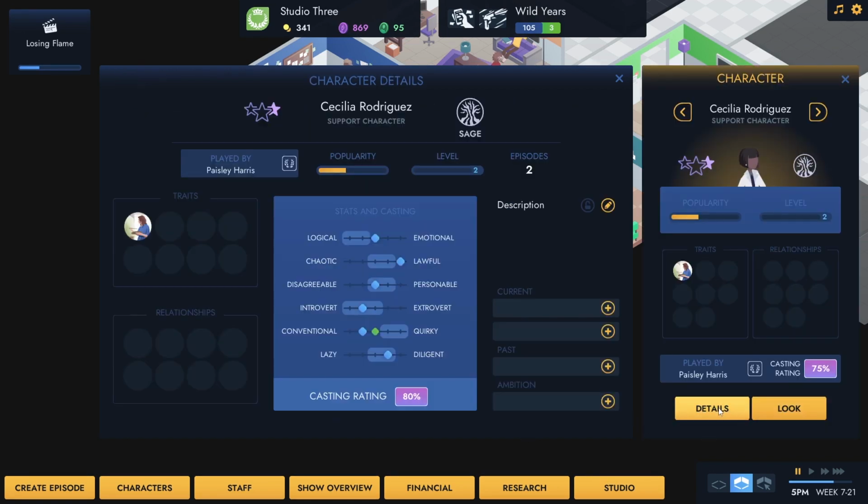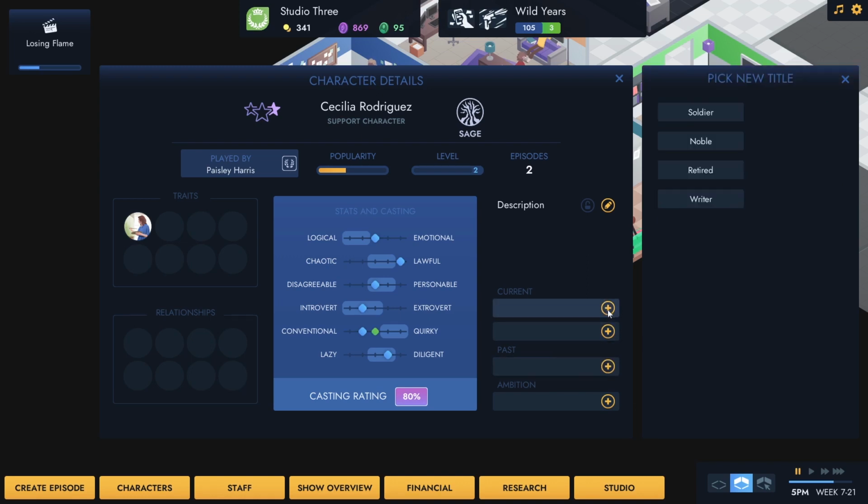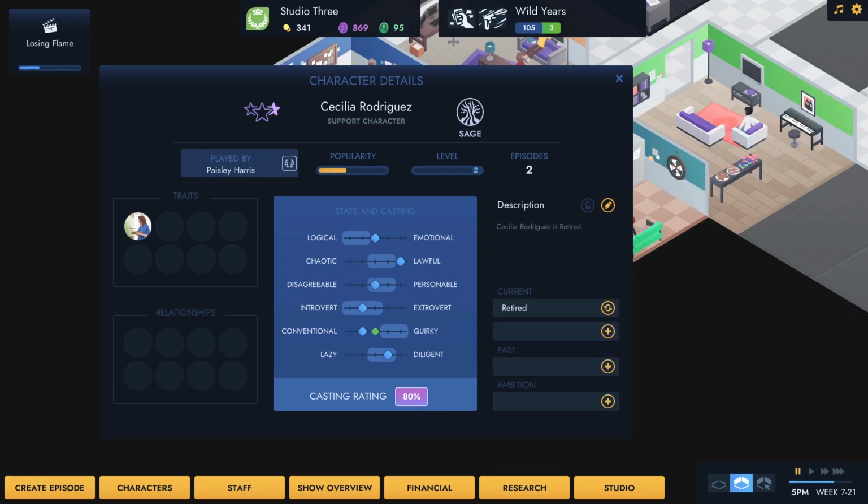So on our characters here, we could make our sage, yeah, that is you. So if we go into your details, we can add a current, past or ambition title to that character's description. So if we actually make them retired, there you go, and that adds in a description here for them. We can actually create our own description if we wanted to, but we're not going to. We're going to leave it like that. So I quite like that. So she is retired.